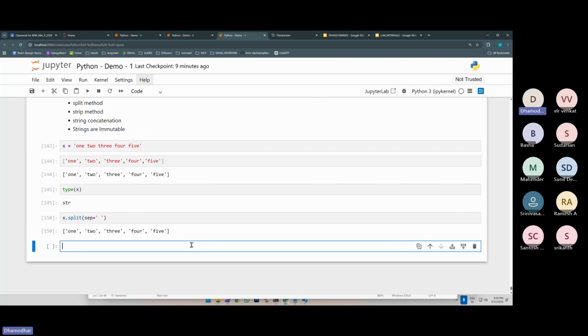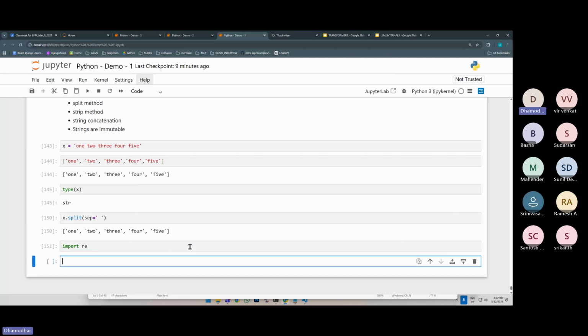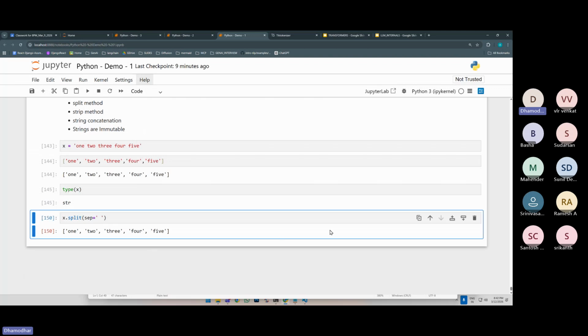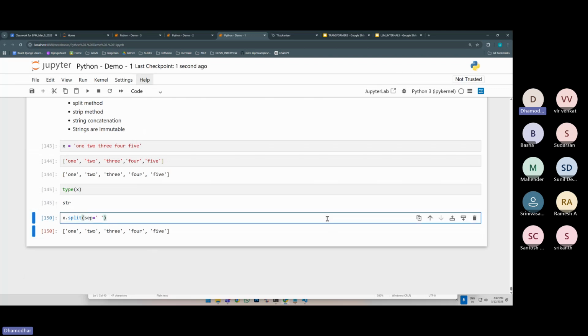There are more advanced methods also, like using the re library. We can provide multiple separators at once. So we'll see that later in the regular expression session. In generative AI, one of the topics that we will discuss is regular expressions, in order to clean the text data. The data that we get, especially text data, predominantly comes from where? Through web scraping from various websites. It's not going to be clean. We should not assume that it's going to be clean. So we need to clean it manually.